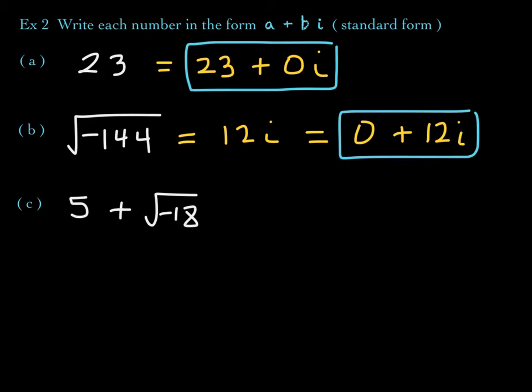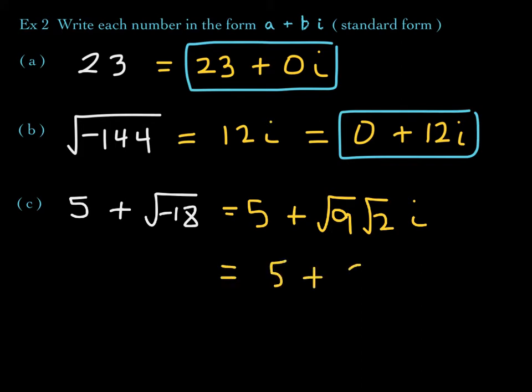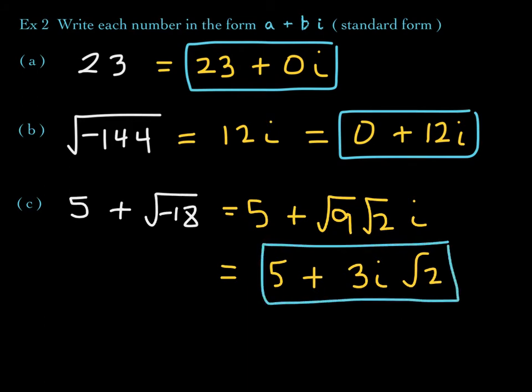5 plus the square root of negative 18. All right, so this is 5 plus the square root of 18, which can be rewritten as the square root of 9 times the square root of 2, and then you're going to have an i because of the negative underneath the square root. So it's 5 plus, watch this, 3, that's the square root of 9, i root 2. Again, please notice where I'm choosing to write the imaginary number i. Don't put it on the back end of the radical. All right, very good, everybody. That's rewriting a complex number in standard form.